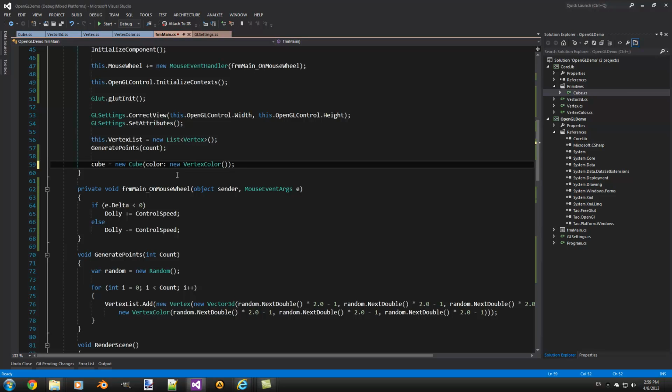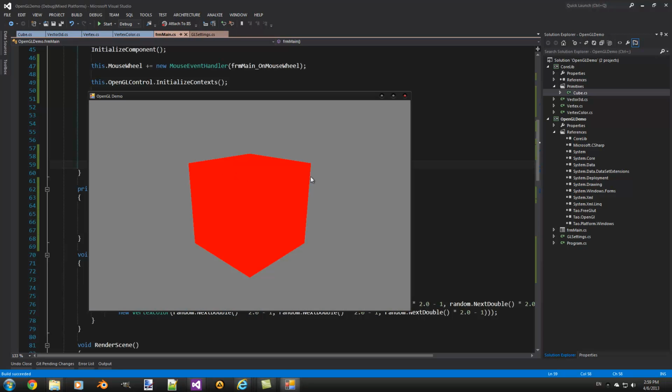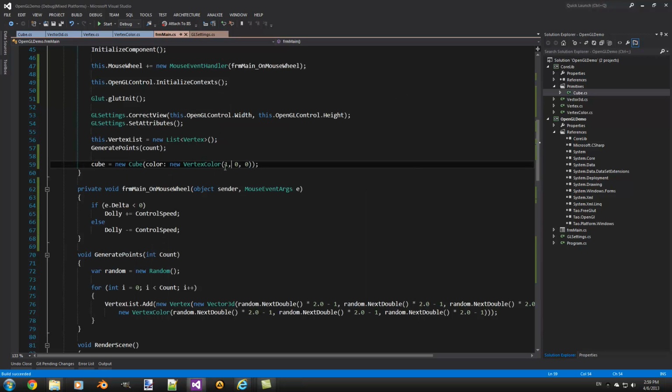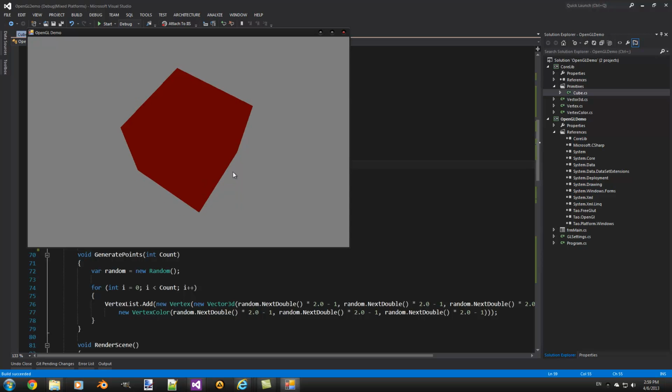Right now I didn't have to pass the size first and this one next. I just simply said, okay, I'm going to access it by name, colon, and then you just push in your parameters. So right now, for example, I would like to make my cube as red as it can be. If I hit Control F5, you get a red cube. However, this is too intense for my eyes, I could get blind. Yeah, so it's a little bit darker, a little bit easier on the eyes.